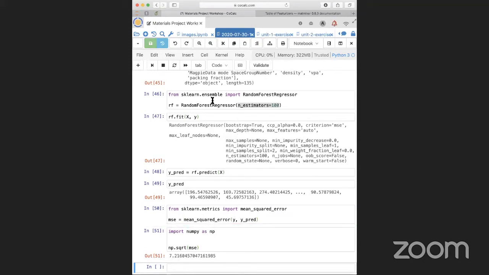But there's an issue here, and I think anybody that's familiar with or has done any machine learning before will know that we've kind of committed a cardinal sin. We've trained our model and then evaluated its performance on exactly the same data set. And so this is not evaluating the actual predicted performance of the model. It's already seen every point before. And so we need to evaluate it in a more rigorous way. And to do that, we use a technique called cross-validation. And this will check that we're not overfitting our model to our input data.